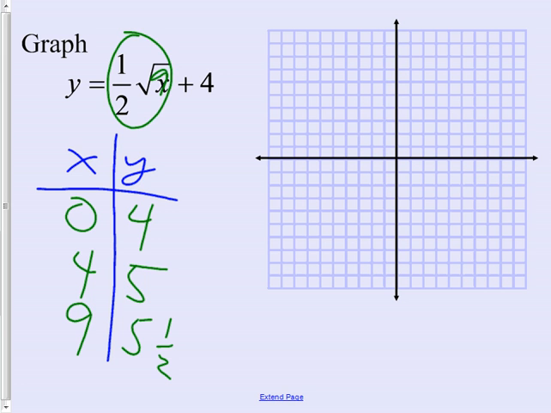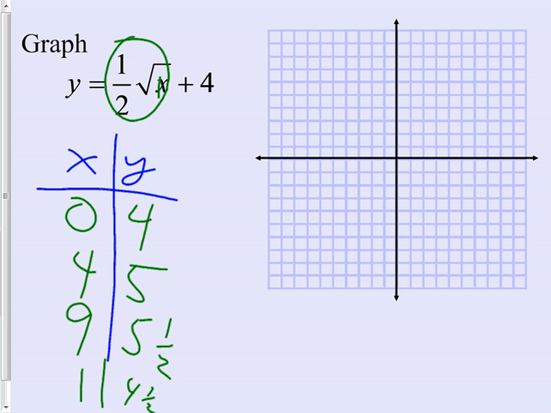Okay. Could there be other numbers? Yeah, but some of the bigger numbers that we'd put in there wouldn't work real nice. There's one other really nice square root people forget about. 1, you are correct. You put in a 1. That way, square root of 1 is 1. Half times 1 is a half. 4 plus a half, 4.5. And if I graph those points, you've got your answer.